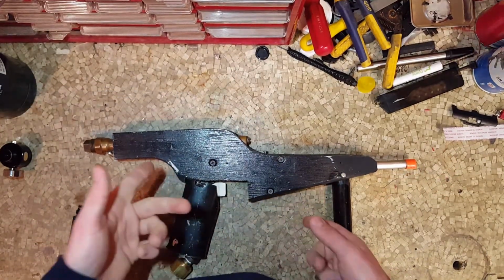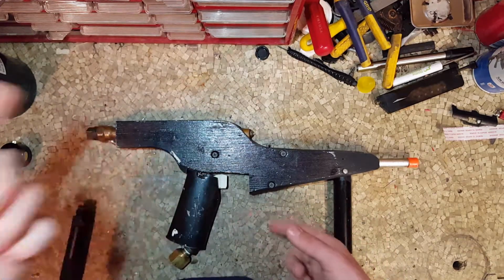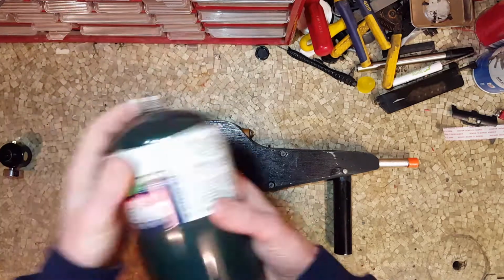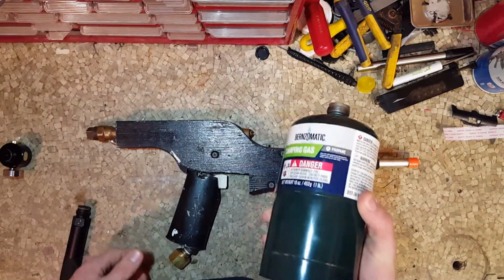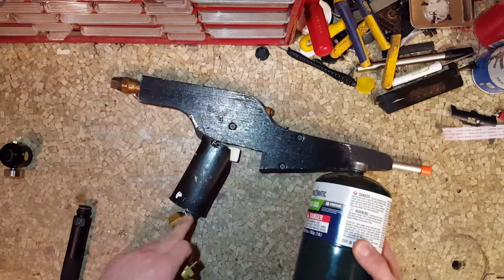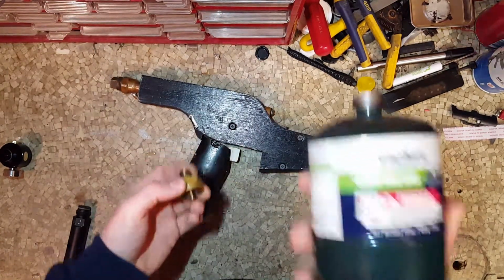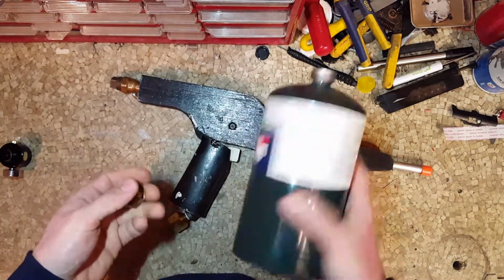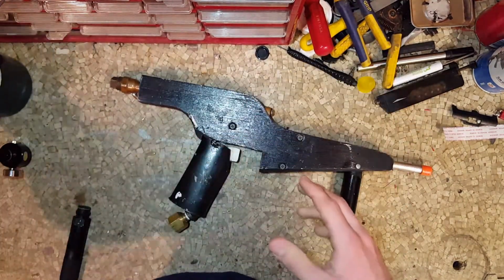That's why I like to keep gas costs down, because if you hold the trigger, gas continues to come out. Propane, I've actually used propane on this. There's just an adapter that screws right into the 1/4-inch pipe threads down here, and I've run this big tank on here, and it works well. It just is a huge tank.